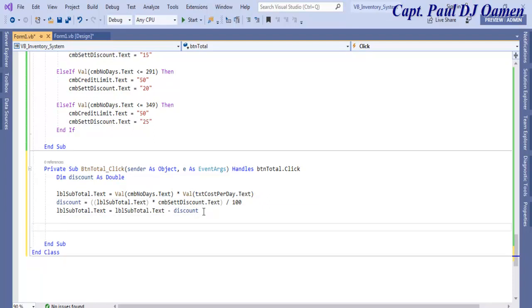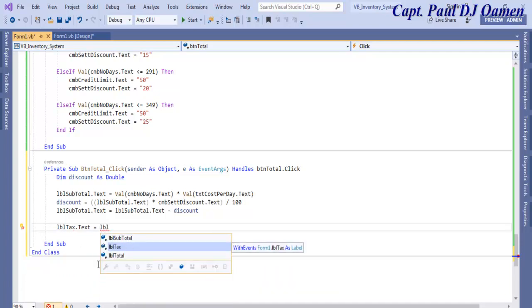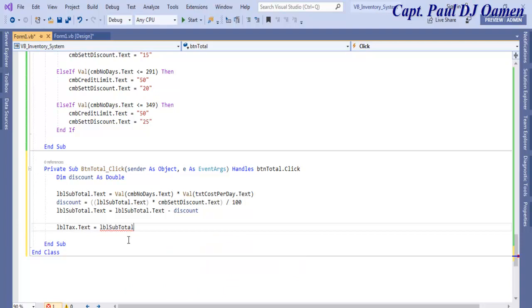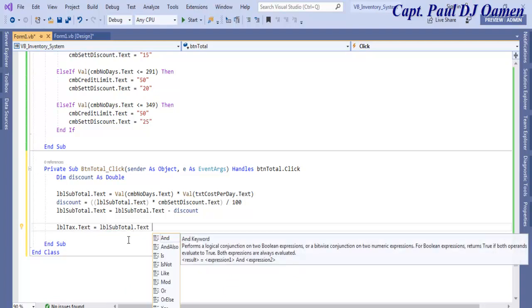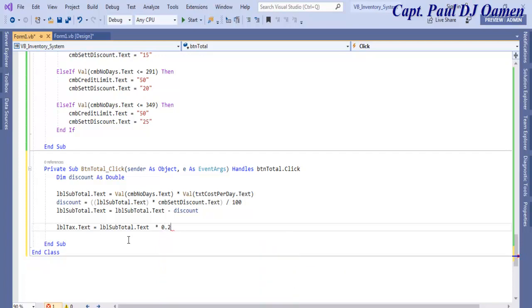Okay, what about tax? LBL tax dot text equals LBL subtotal dot text. Let's say the tax is 0.2, maybe 0.3, whatever.